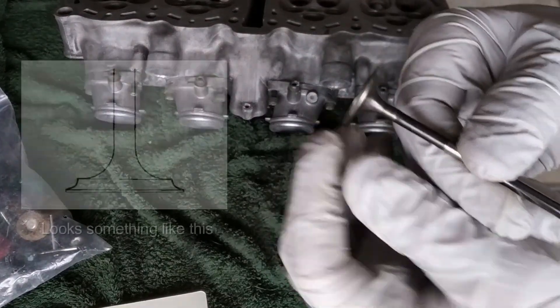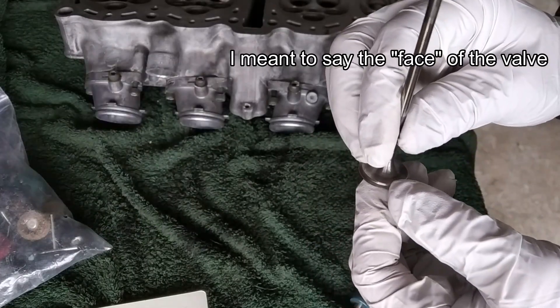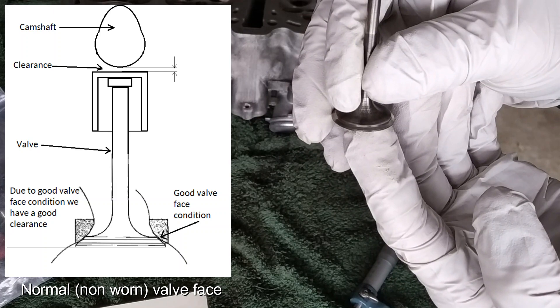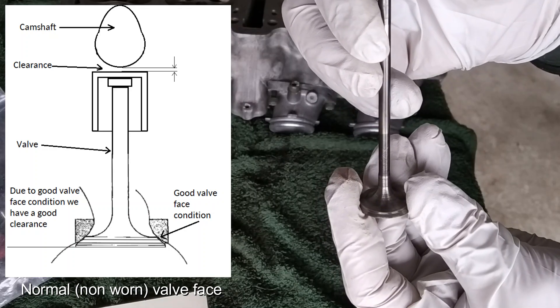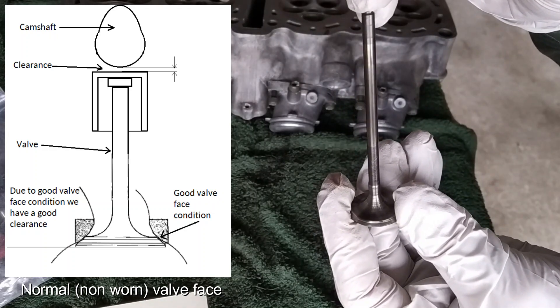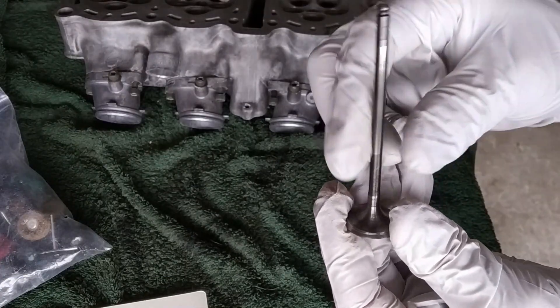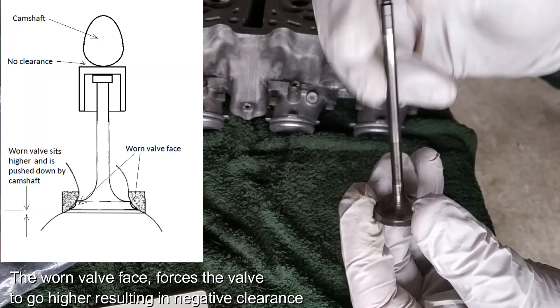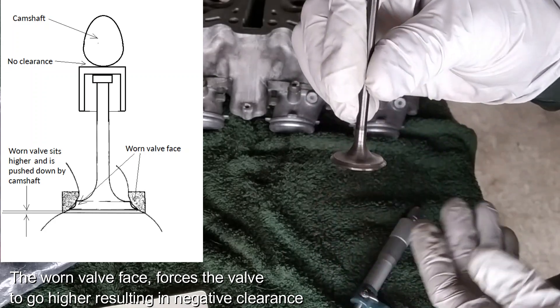Let's measure other things now. The seat of the valve is very worn, and this is what caused a leak on many valves. Because the seat is so worn, it allowed the valve to sit much higher, and that made it get pressed by the cams even though the lobes were in compression set. So even though the valves shouldn't have been compressed, they were, because the valve was higher than normal — a couple of tenths of a millimeter — and that was crucial. For a tenth or two, the valve was kept open, and that was enough to lose compression.